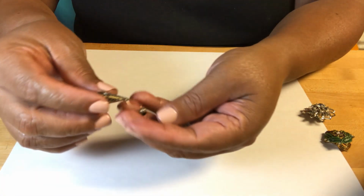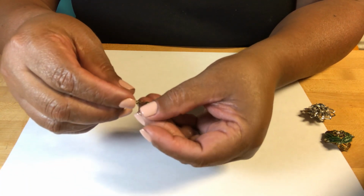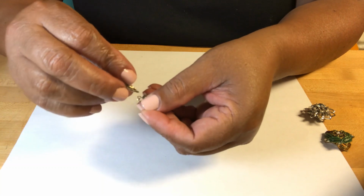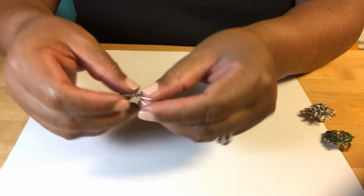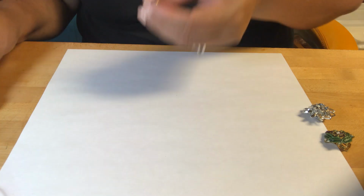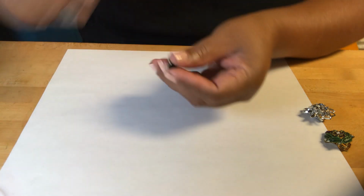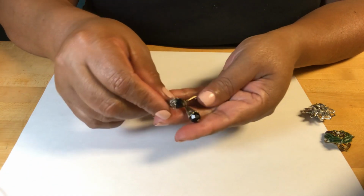We got these ones. Very nice, black. Let's see if I can fix it. It's supposed to be here. Okay, it will be onyx. Yep. Or glass. It could be glass.